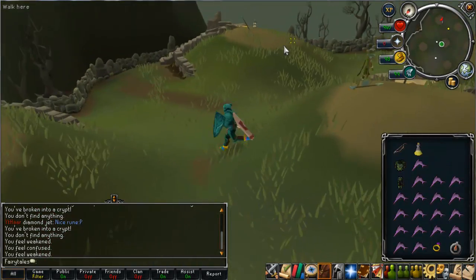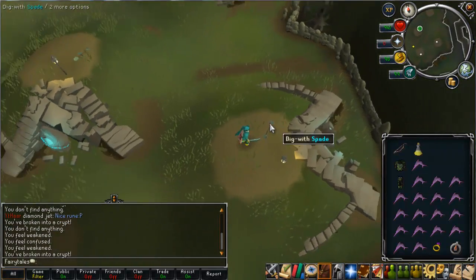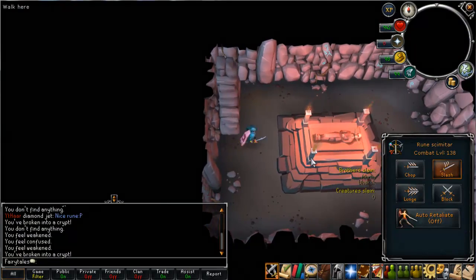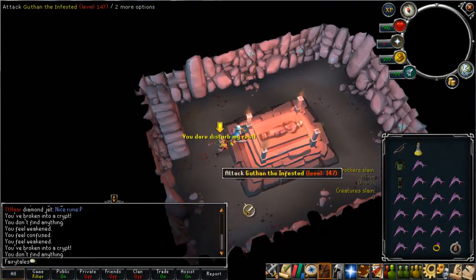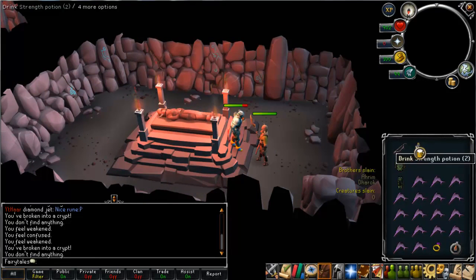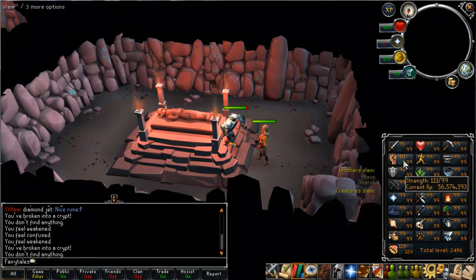So, right. Next guy. Who is this guy? It is Guthan, I think. And this guy's going to be healing off me, isn't he? He's going to heal me because I haven't got any prayer to stop him from hitting. And I'm going to hit shit. I'm going to strength potion up. What is my strength? 111, is that what it goes to?